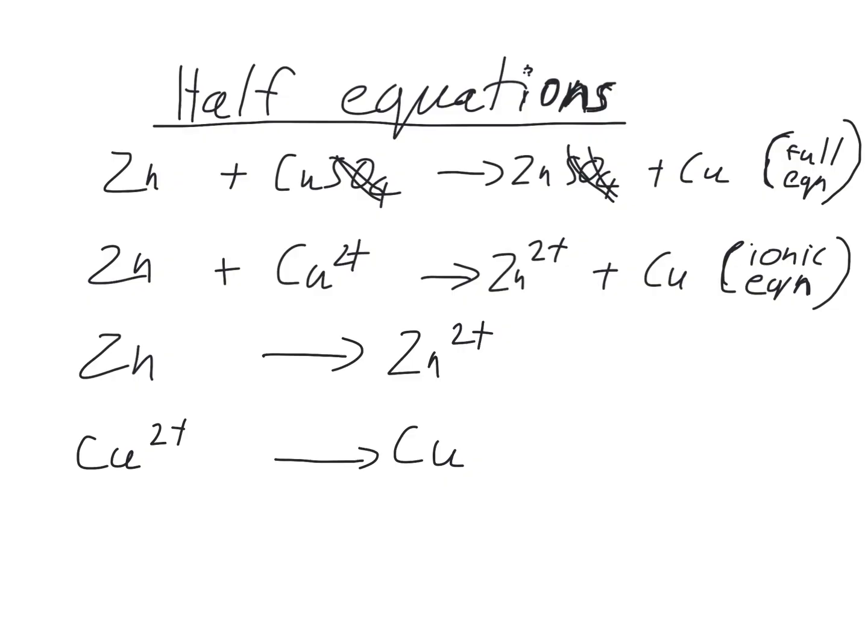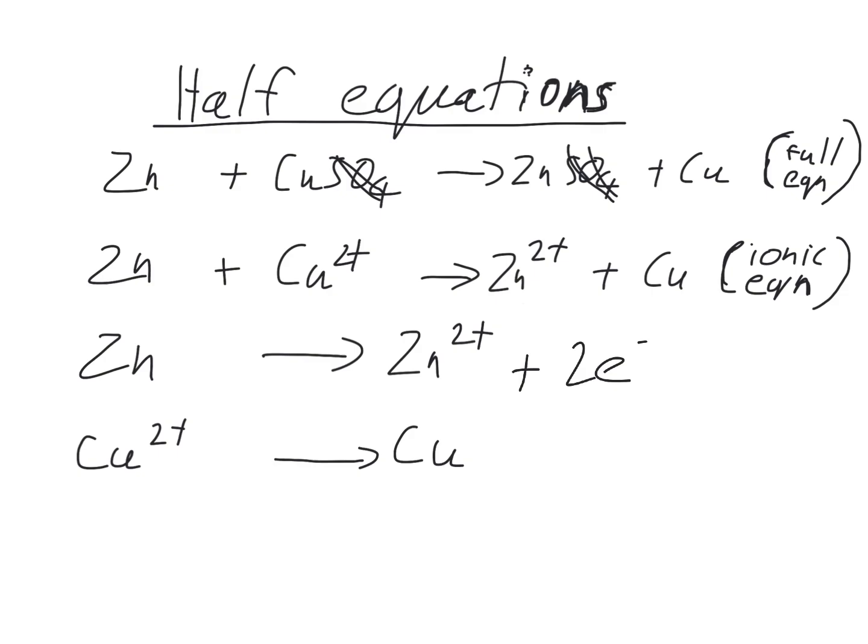When we look at zinc's story on its own, we have zinc's half equation. And in this case, we can see what's happening to it. When we are looking at a half equation, we need to make sure that charges on both sides are balanced. So for example, in zinc's half equation, zinc is 0 on one side and +2 on the other. That tells you that something's happening with electrons. Zinc in this case is losing electrons. It's giving up electrons. So we write electrons as a product. There's got to be 2 electrons lost in order to give it a charge of 2+.